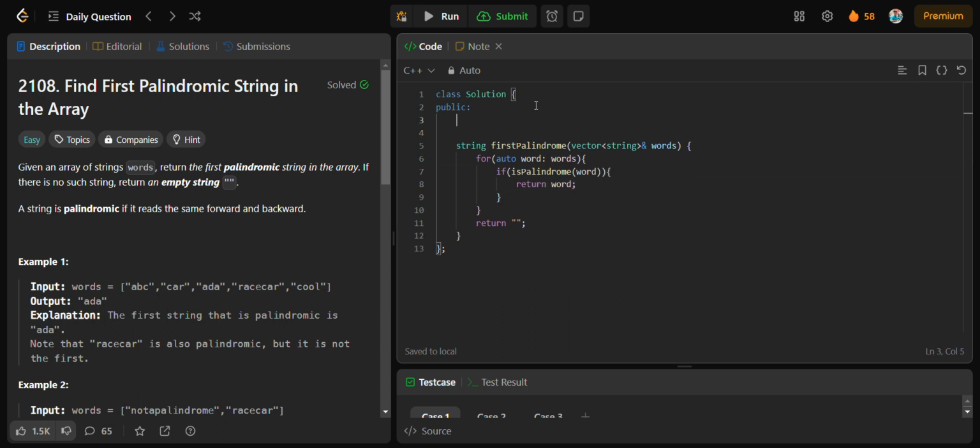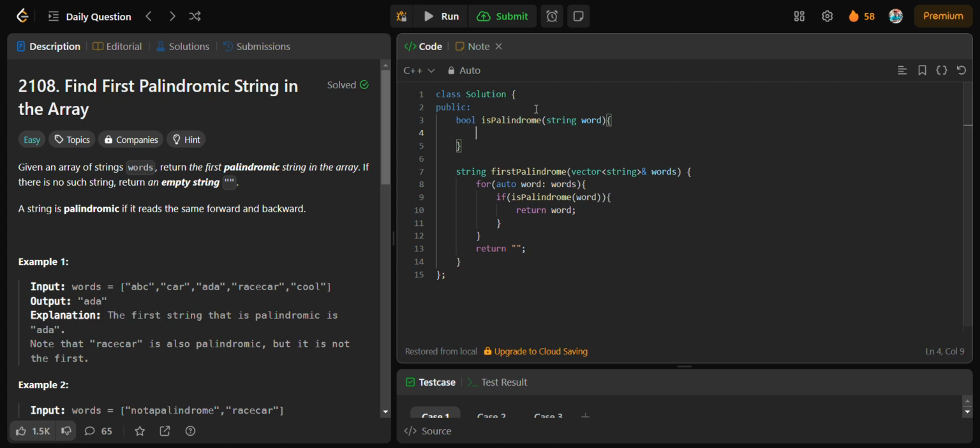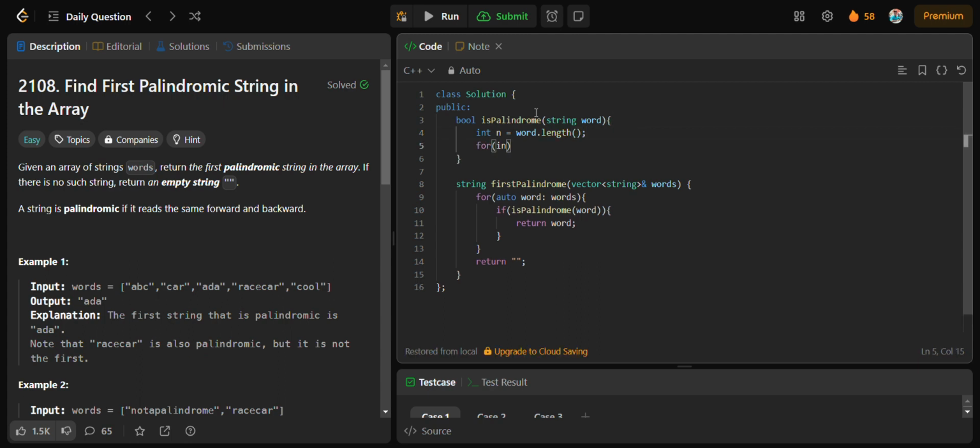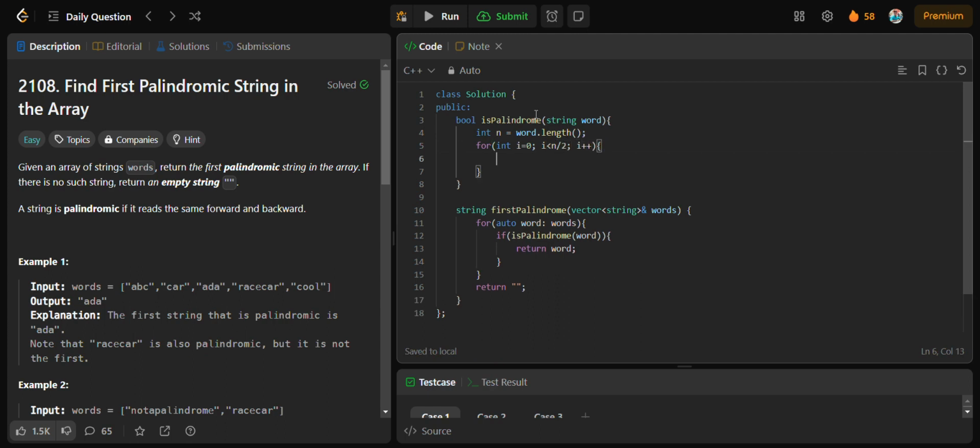Now we will create the isPalindrome function which will give us a boolean value and accept a string word. We initialize n equals word dot length. Now for int i equals 0, i less than n by 2, i plus plus. This is the standard palindrome function.